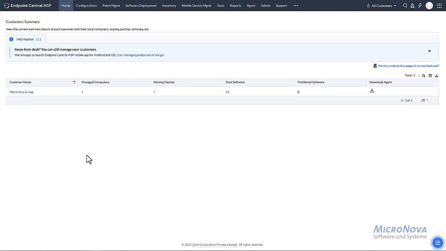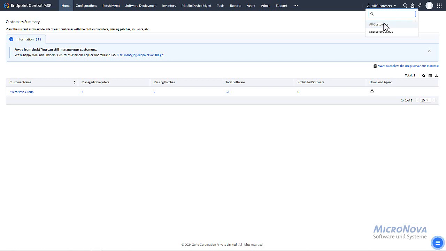Some basics first. Endpoint Central is an agent-based system, and as you can see here, we are already in the Home tab, where I can see the one and only company I have added here in this test environment. Over here at the right, you can select the customers you already have.